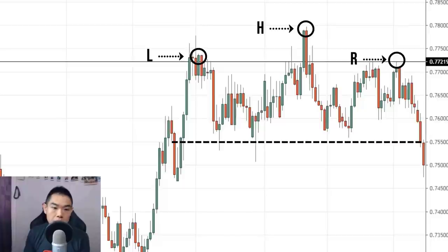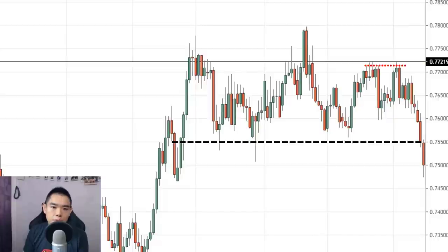What some traders might do is short the breakdown of these lows, or wait for the price to break and close below support, and then go short. Fair enough, but where is a logical place to set your stop loss? Looking at this market, the nearest market structure could possibly be this swing high over here, where the price has been rejected before. So if you're going to reference this right shoulder to set your stop loss, let's say you set it 1 ATR above it, your stop loss, at minimum, would be somewhere about here. From your entry point, let's say from here all the way up to here, this is a pretty darn wide stop loss. Are you comfortable with the size of this stop loss?